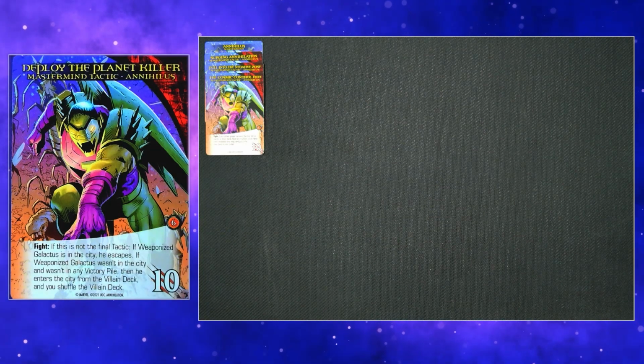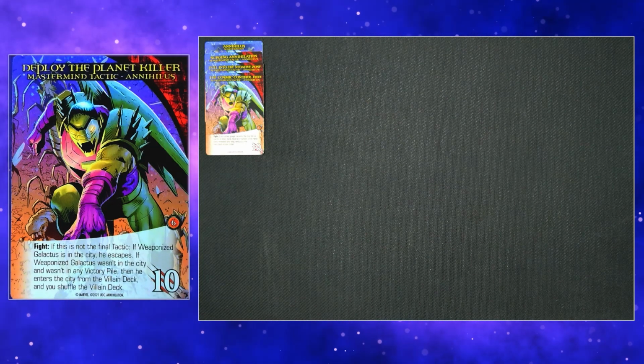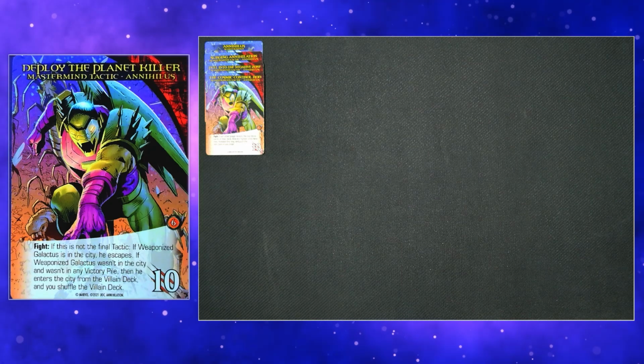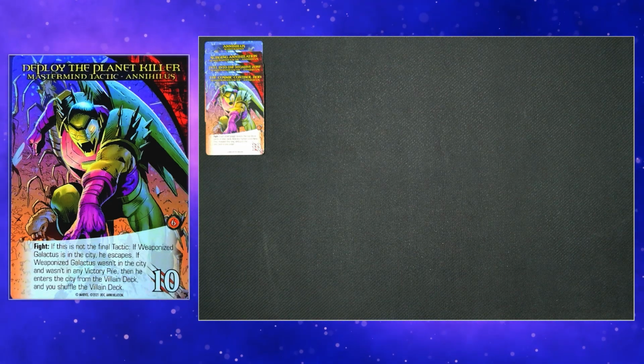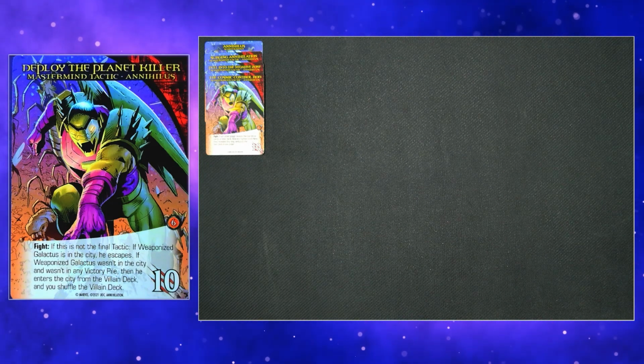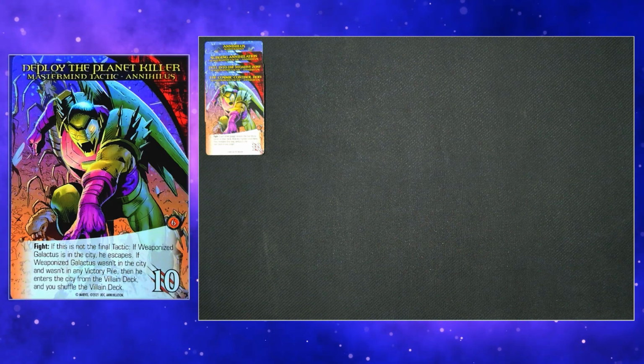And finally, Deploy the Planet Killer. Fight. If this is not the final tactic, oh, we love those. If Weaponized Galactus is in the city, he escapes. If Weaponized Galactus wasn't in the city and wasn't in any victory pile, then he enters the city from the villain deck and you shuffle the villain deck. I love the concept of Weaponized Galactus, even though it'll be really frustrating to play against, but I love how you can summon him here.